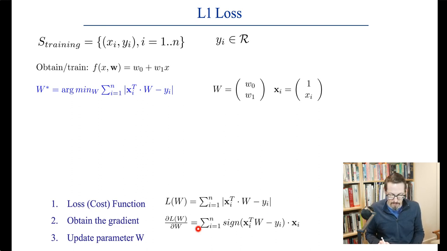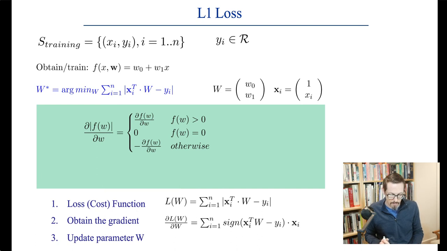It turns out to be this format, which we'll cover in detail in a second. We have to realize that the definition of the derivative in the L1 norm is that the partial derivative of the function is equal to the partial derivative of the function when the function is greater than 0. It's equal to the negative of that when the function is less than 0, and it's 0 right in the middle. What is this? This is what I just drew a second ago. So the positive f sub w, actually I should draw it this way.